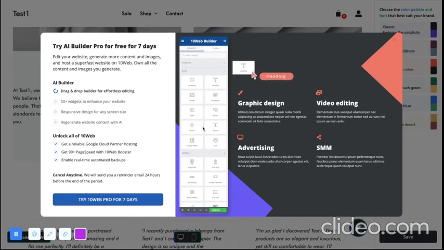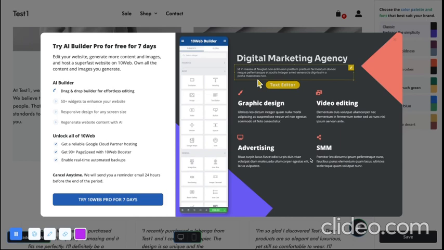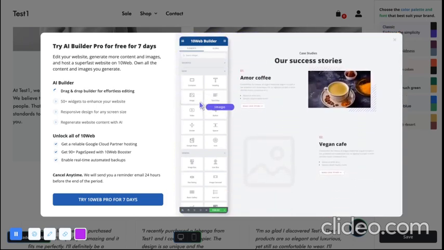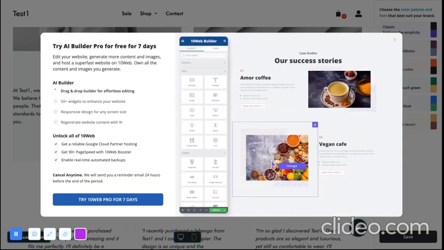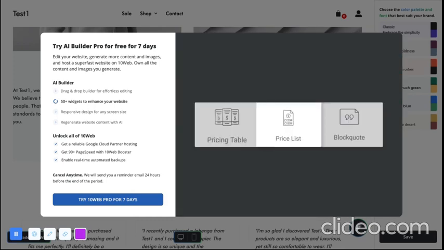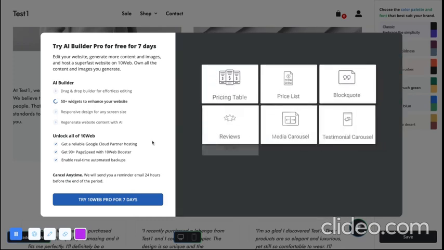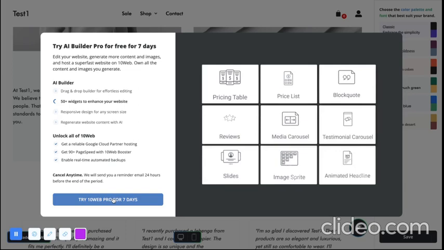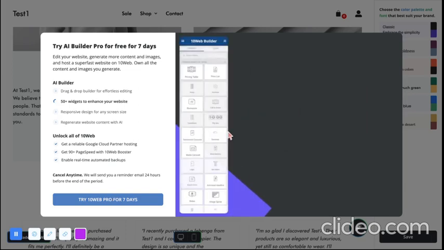You would get a studio showing how it would help you set up a graphic designer, a digital marketing agency. It is showing that if you want 10Web to help you set that up, if you are not tech savvy, or if you do not have the time to do so, then they would also help you. So as of now, I'm just taking a 7 day trial just by entering some of my card details, and then I would be good to go and use this product.